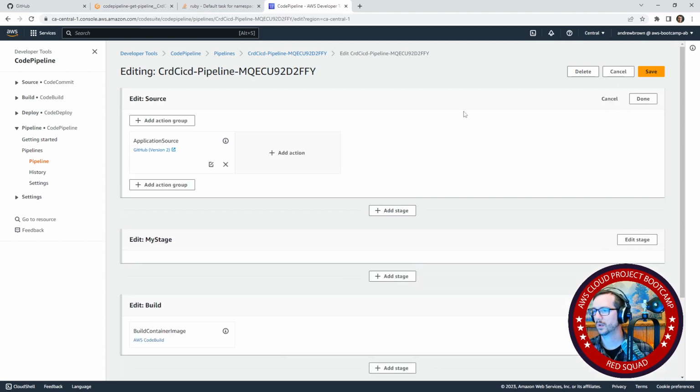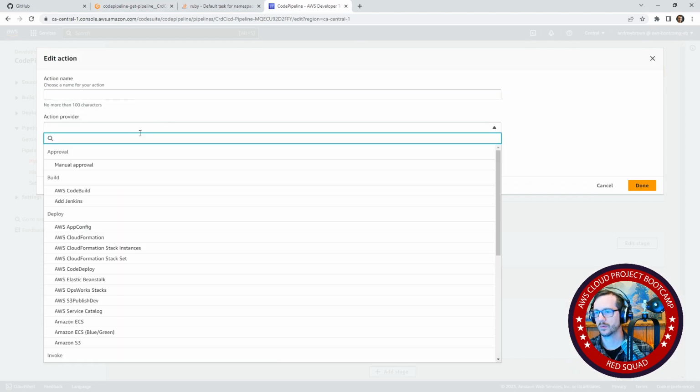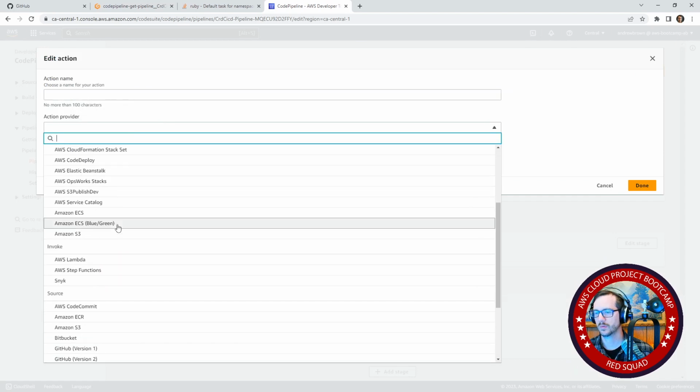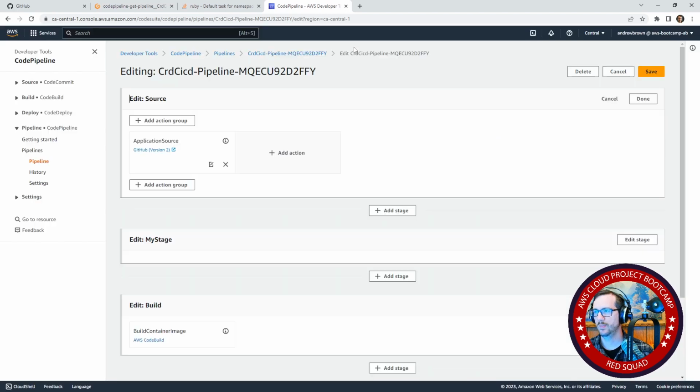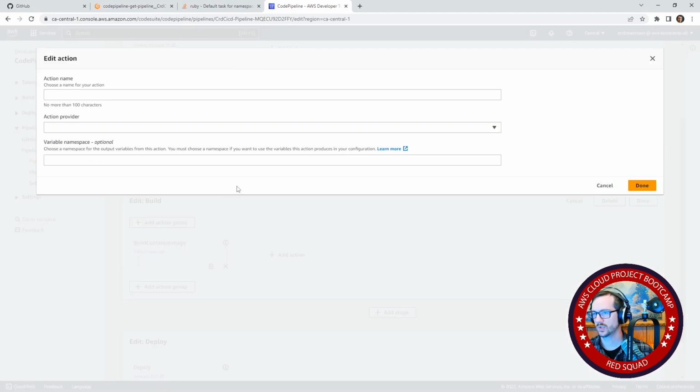So now the application source. Yeah, so maybe we'll do it on that because I don't think we named these. Well, this is named. Build a container image. Edit stage, add action group. My action.